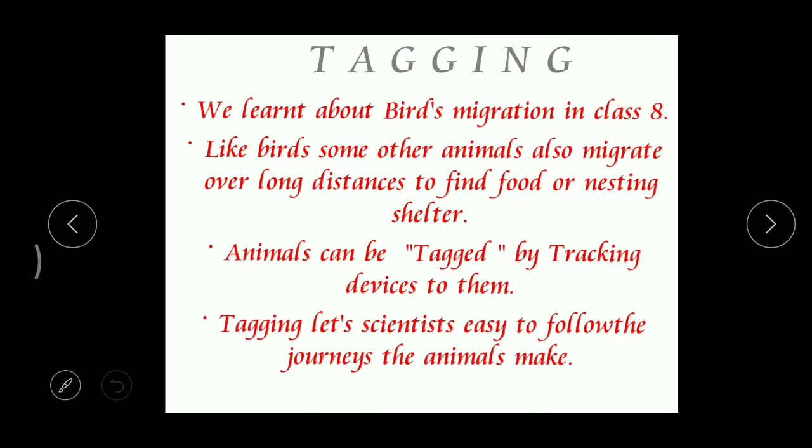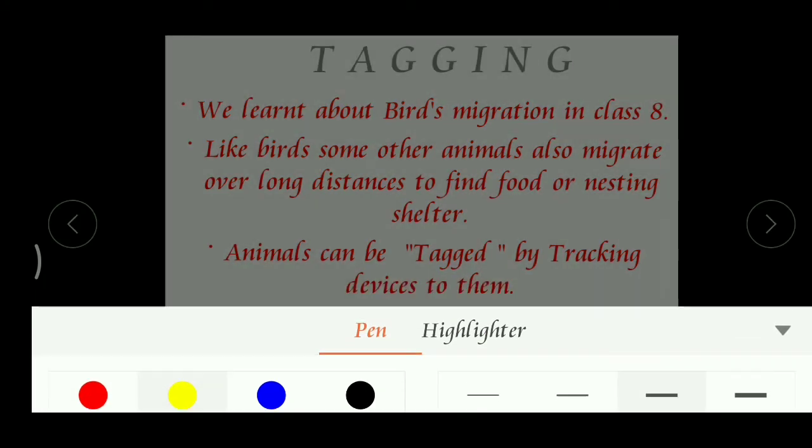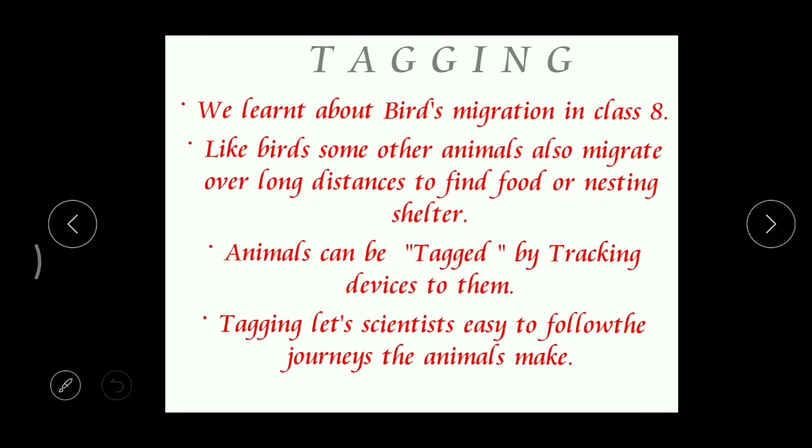Tagging. So this is also a kind of investigating behavior, right? If you carefully observe this, say this NGC and the next NGC Discovery on different types of channels. So here the scientists are spending years and years, and sometimes even sparing their lifetime, for revealing the secrets of animal behaviors, right? And it's a very complicated and risky thing, right?